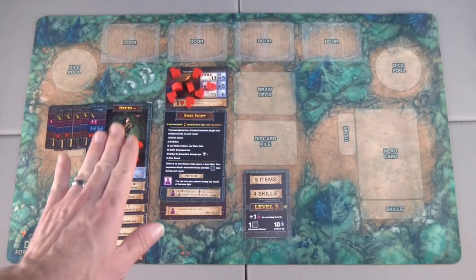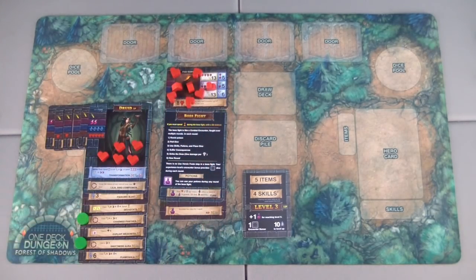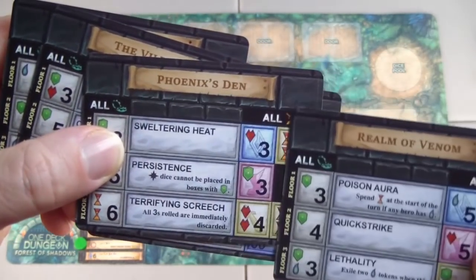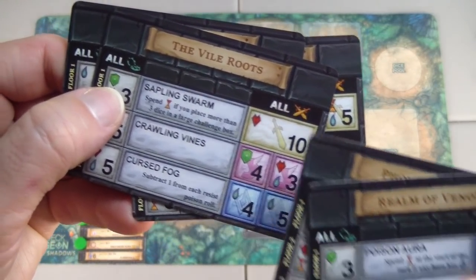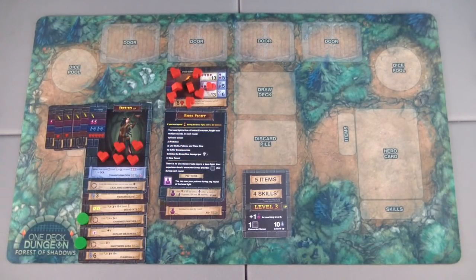That was the first time that I've never gained poison, but there's not a lot of poison in the fire giant's realm. You encounter a lot more poison in the realm of venom and in the vile roots, but poison was not even a factor here.